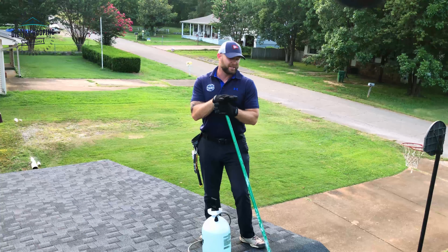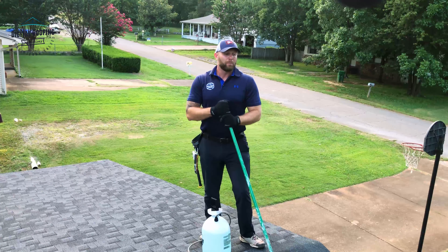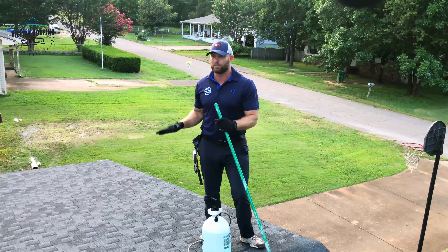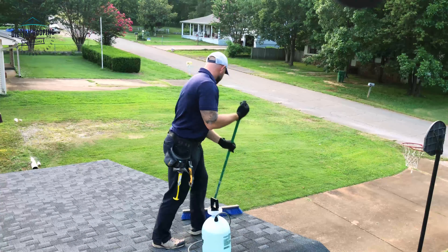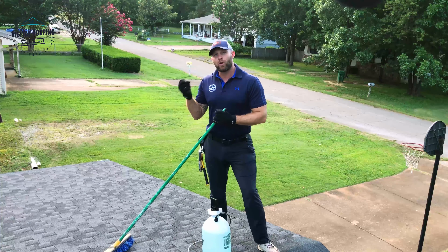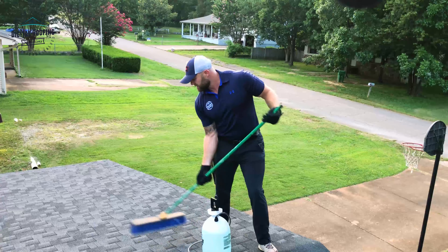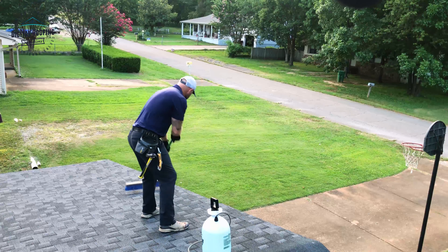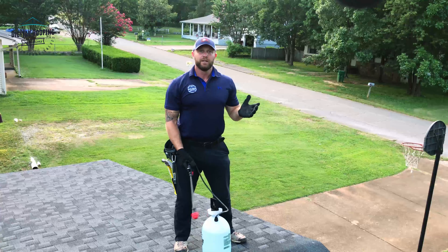This broom is particularly great if you have moss. If you've got a really steep pitch roof and can't come up to sweep, that's not a problem — you can go straight to the chemical. But if you do have a broom, we're going to brush off all the debris on the roof first, and sweep off any moss as well. Use a fairly hard bristle broom, but not so hard that you start taking the granules off the shingles — a shop broom is a great option. Sweep the whole roof down and get all the debris off before applying your chemical.